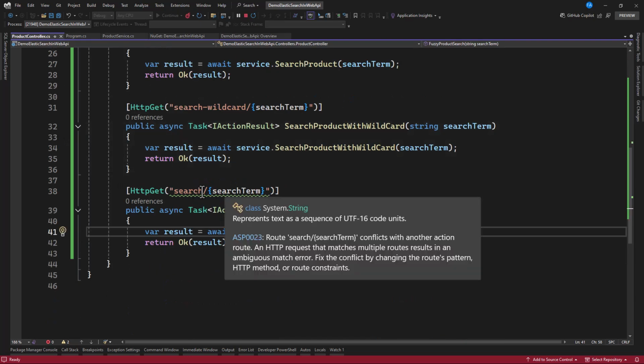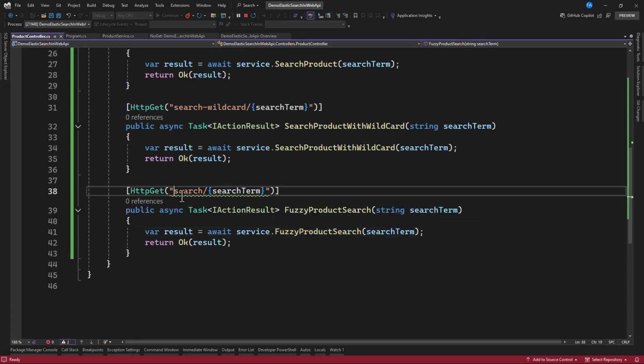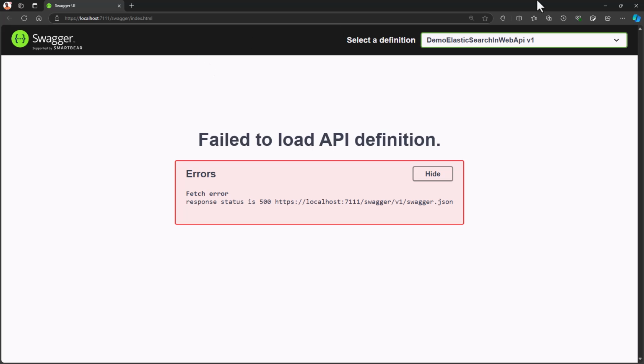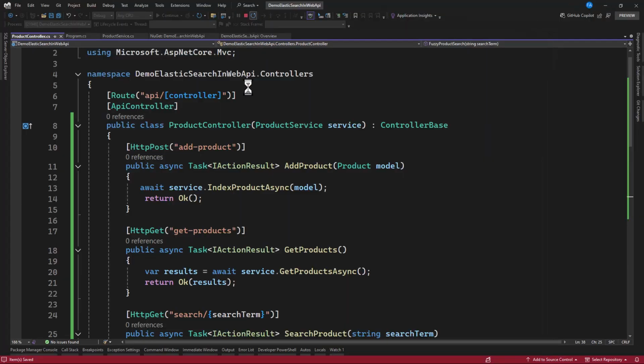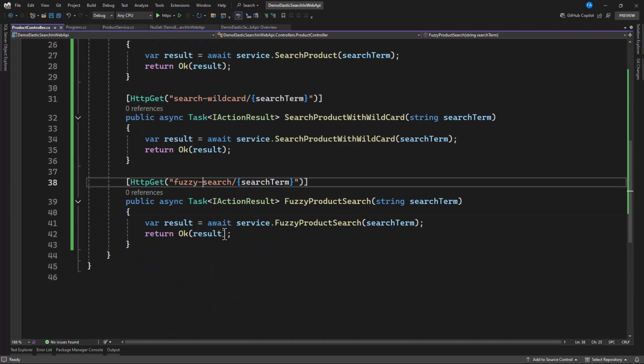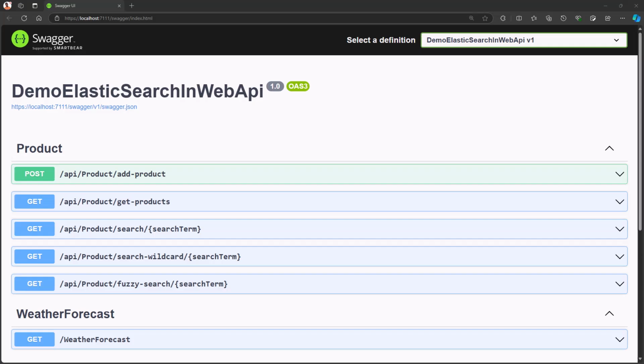So search term, this is fuzzy search. We should give a unique name and a wildcard. Then we have search. Maybe unless we start this again. So we have it already.